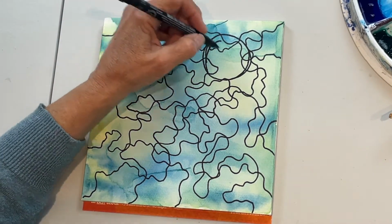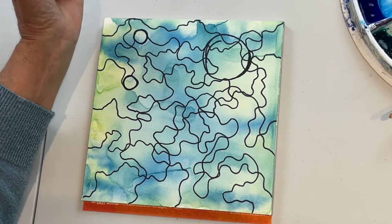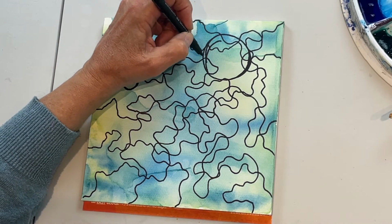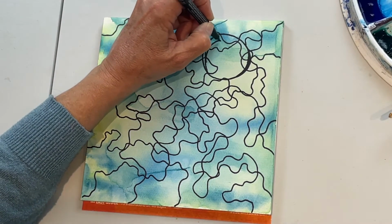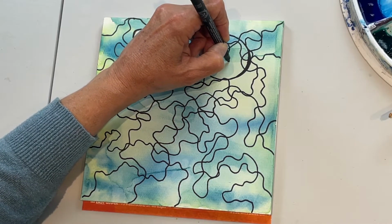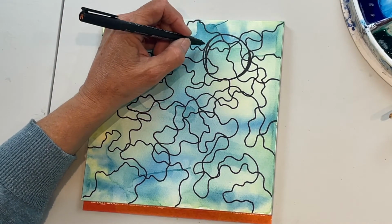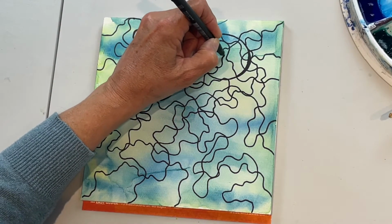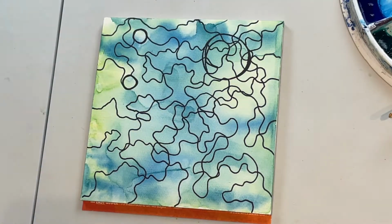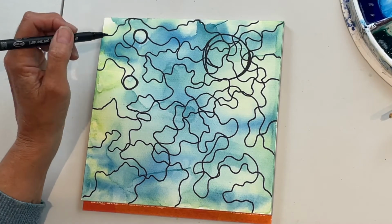Okay, so let's say here we can just fill that in with the black. That's okay, you're allowed to do that. And this one here, it's because it's inside my circle. What I'm going to do is I'm just going to continue that on, and I'm going to make another line and bring it off the page. Now it's connected. This one here, I've also got a line here. I'm going to do the same thing. I'm going to just bring it through. And now we've got that line. It's connected to somewhere. Okay, that's circles. I'll do a few more, speed it up, and then we'll do our next step.